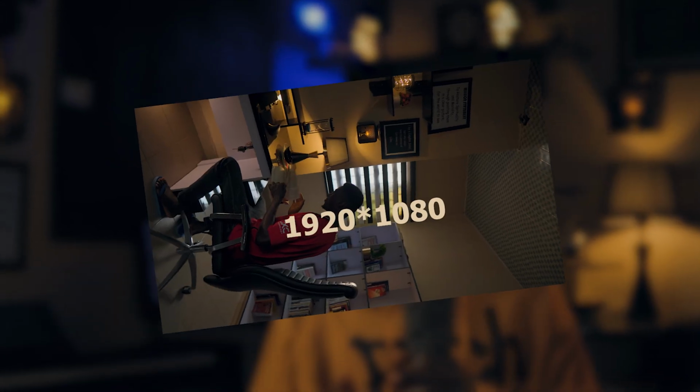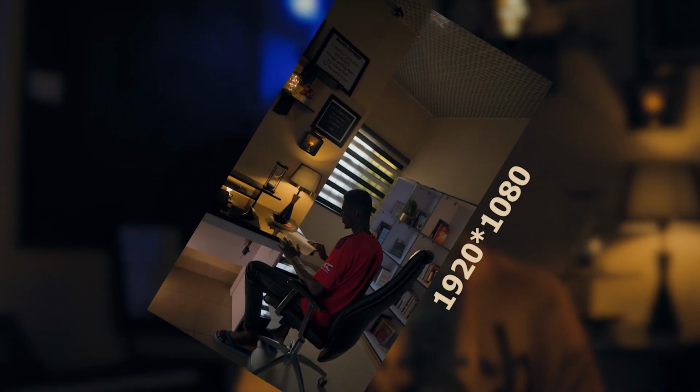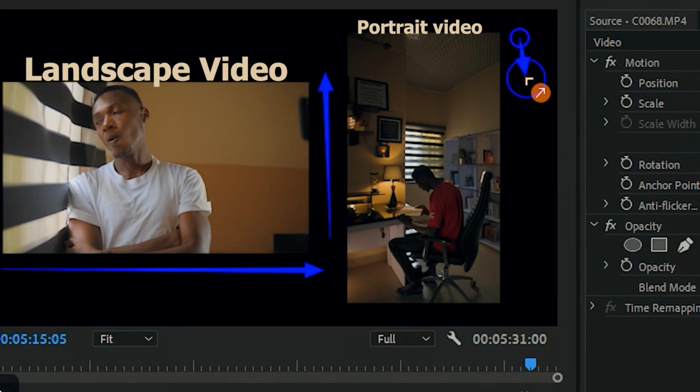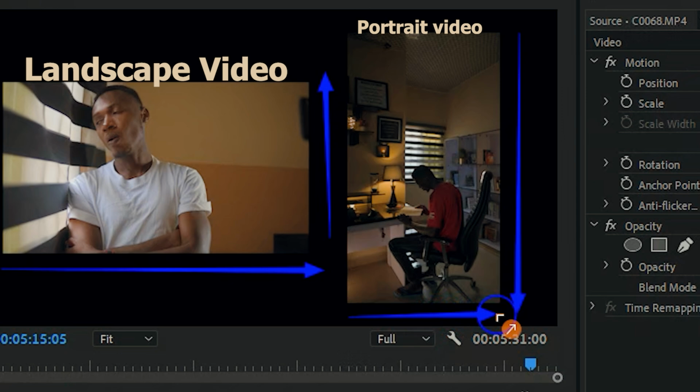Let's now discuss vertical aspect ratios. A vertical aspect ratio is basically a rotated version of the normal landscape aspect ratio. Most people call this portrait video. Instead of being wider than it's tall, it is now taller than it's wide. This format is perfect for mobile viewing because it takes advantage of the natural way you hold your phone.